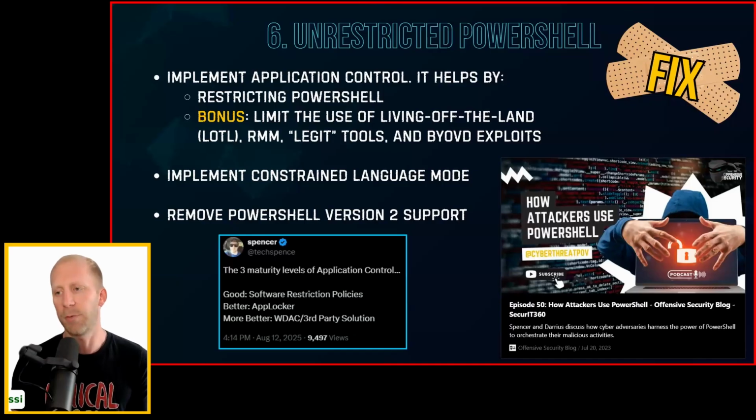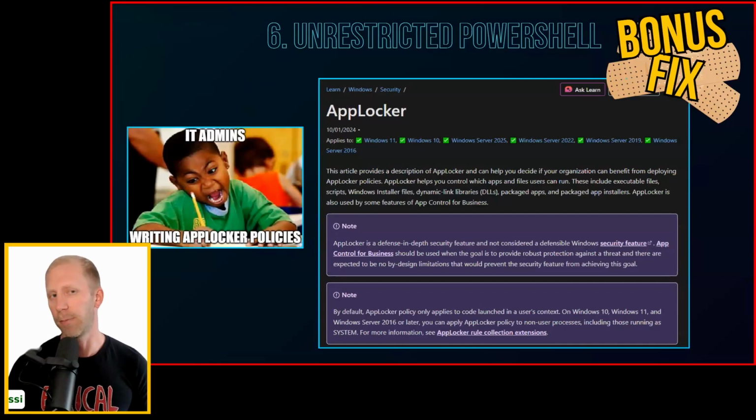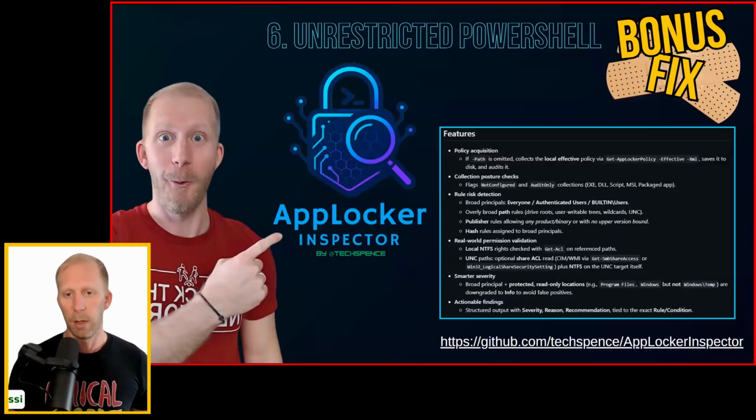And then the best option, in my opinion, is WDAC or some sort of third-party solution that gives you a lot of quality of life improvements. If you're going the AppLocker route, I definitely recommend getting a handle on all your rules and using something to help you create and audit the rules, which is why I created AppLocker Inspector. This is a free tool I created last week to audit AppLocker rules and look for weak, insecure, or misconfigured rules.